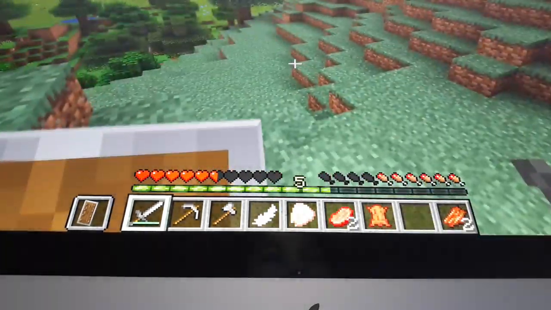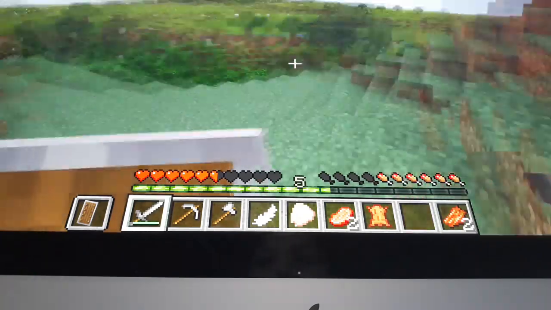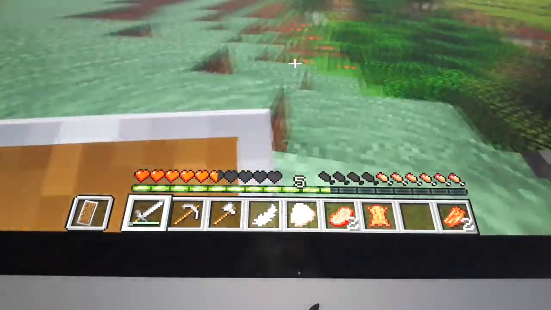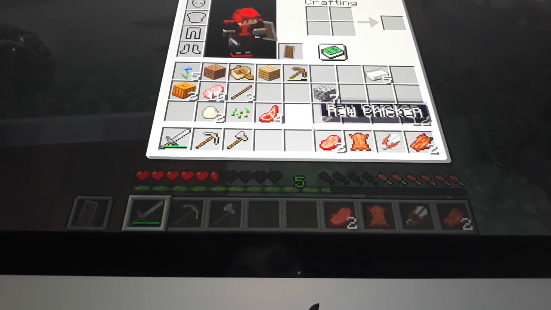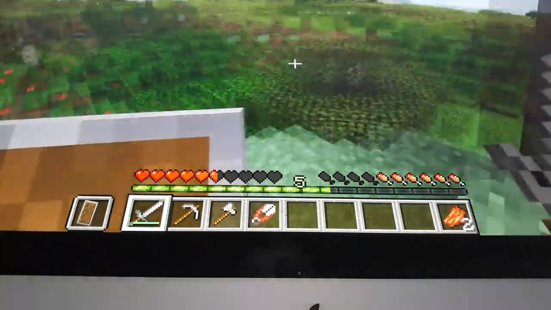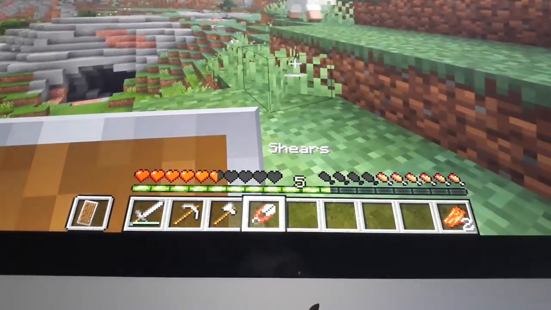Yes, a jump attack is amazing. I'm gonna go. Ooh, you know what? I better make some shears so I don't have to kill the beautiful, beautiful sheep, because I want to keep some of the sheep. I don't want to kill it, you know? Because it's too useful.